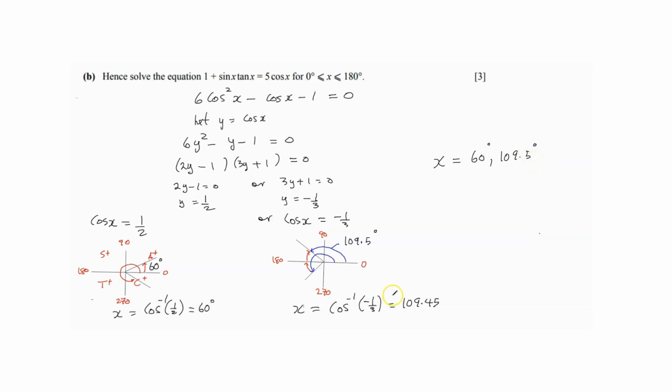But it's important to know that there are other values of x. There's a value here for x which you were not asked to work out, and also this one as well. So what I would like you to do is to figure out what value of x you think this would be, and also what value of x you think this would be.